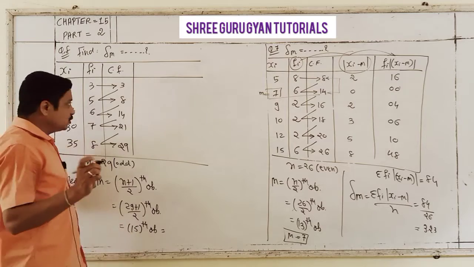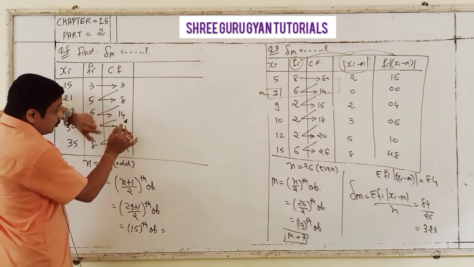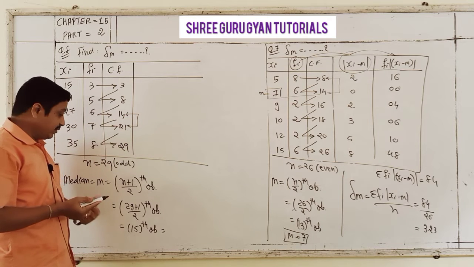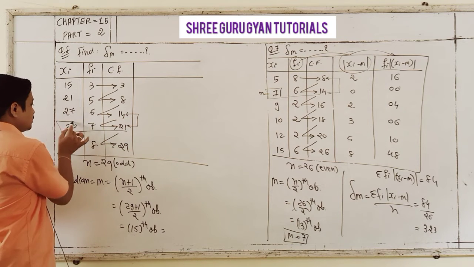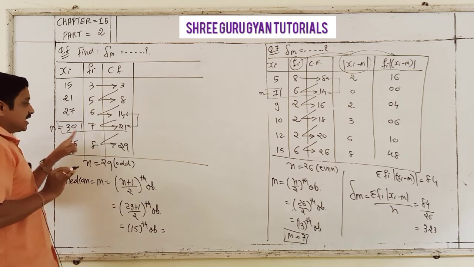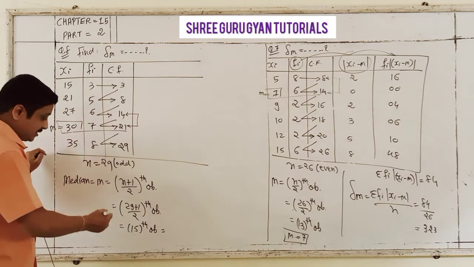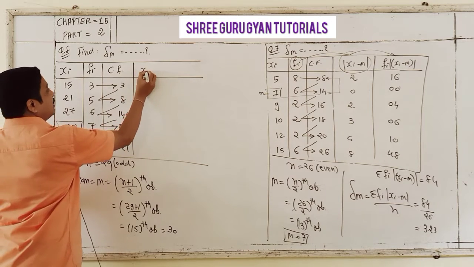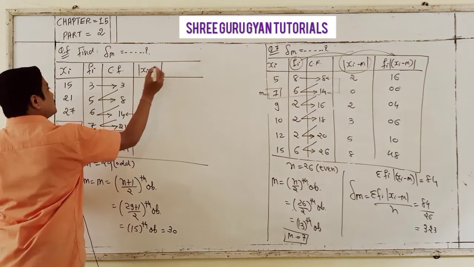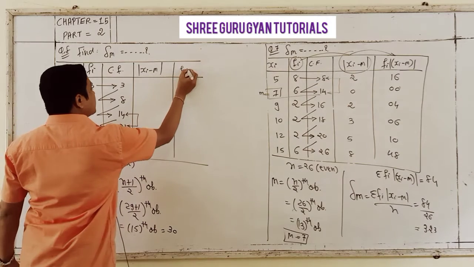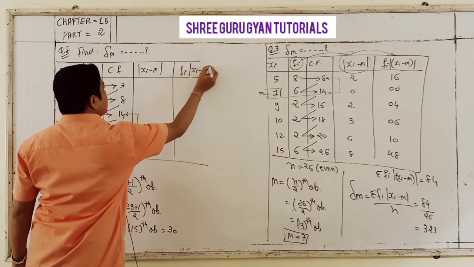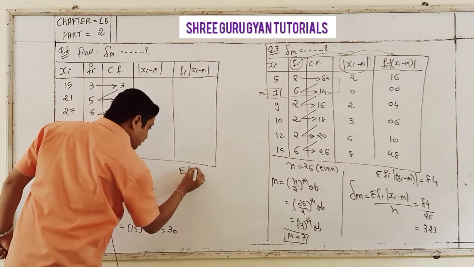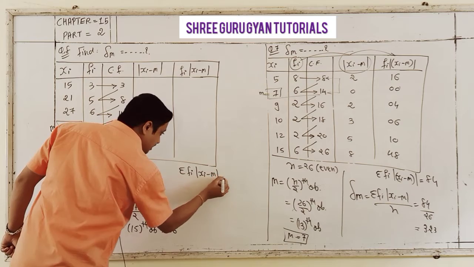Now students, for the 15th observation, you will cover that these are two boundary lines, 14 to 21, and 15 number is available, so that is your median. Exactly going in xi parts is a 30, and the median is 30. Now the table continues: xi minus m in modulus, and lastly fi times modulus of xi minus m, and that should be your total, sigma fi xi minus m.